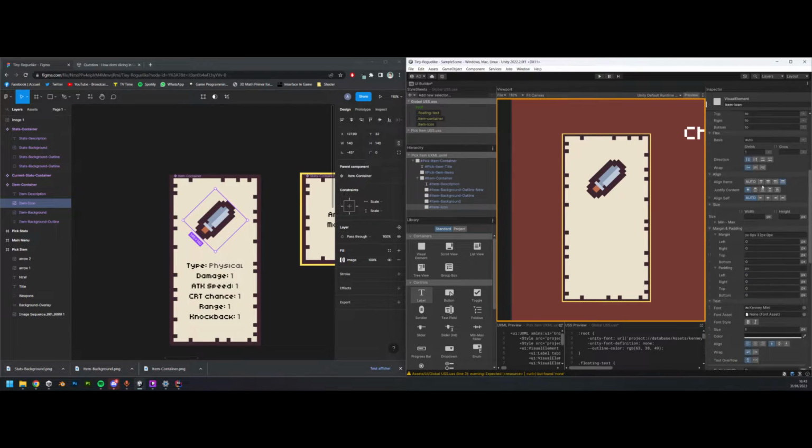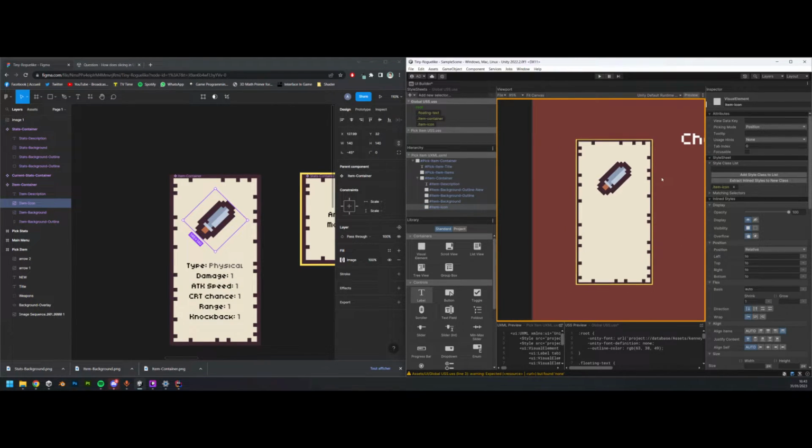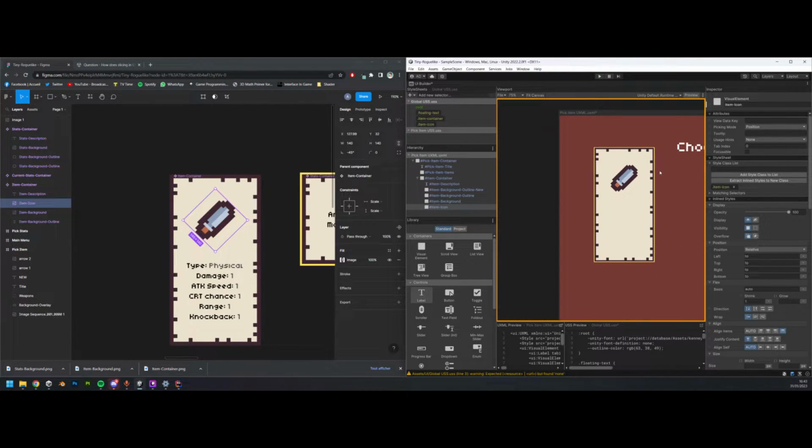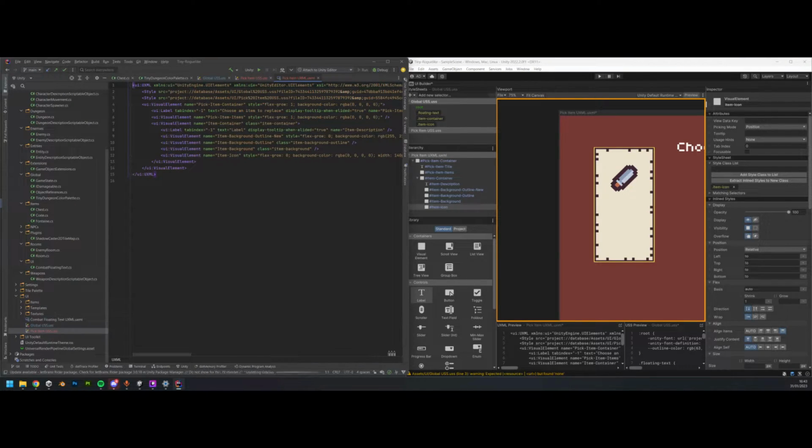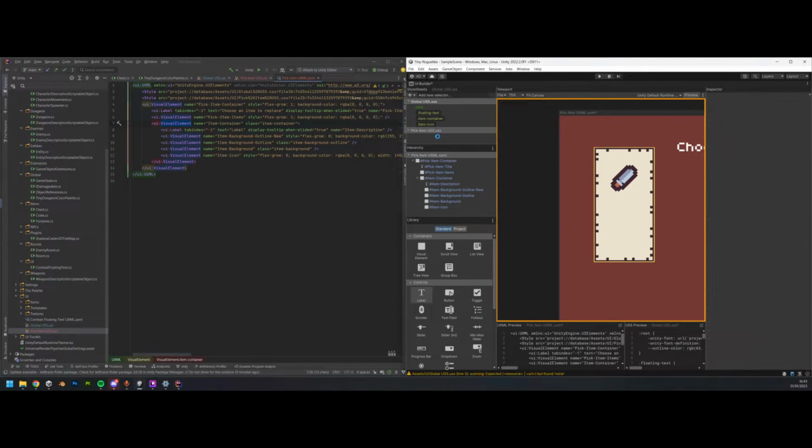Yeah, and it's interesting to be able to, like I'm doing here, put your element inside the UI builder, and after that, if you want to make a modification, you can still use your IDE. Like if I want to change my item container, for example, to a button, I can do it right here, and automatically it will also change to a button.